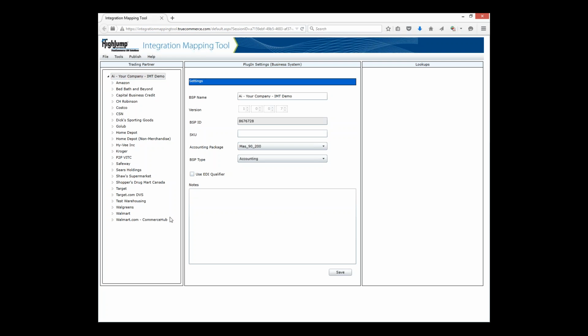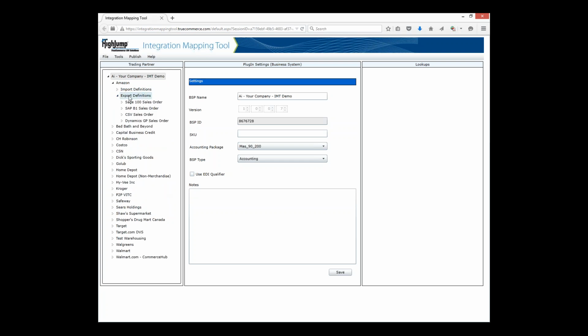I talked about the three examples, so we'll go through those. But just to level set before we dive into those examples, I'll run through a quick high-level introduction of what we're really looking at, and then we'll dive right into it. The integration mapping tool will always break out the mapping by partner. So when we look at a given partner, I'm going to use Amazon as our example, we will see the import and export definitions that we have.